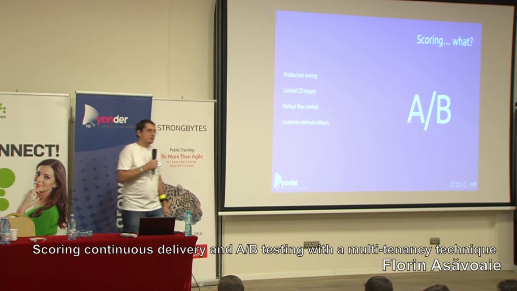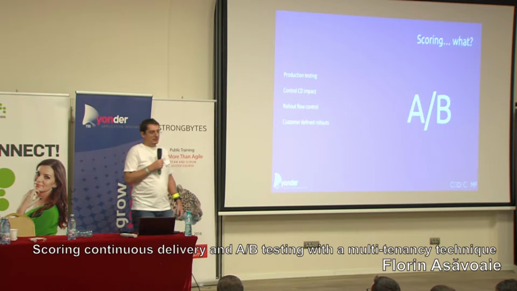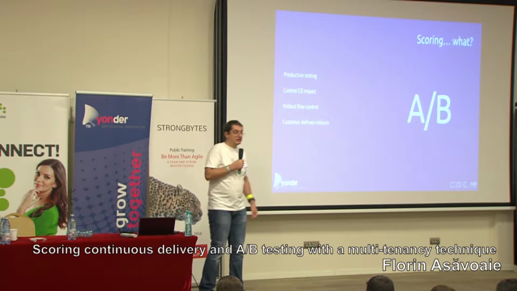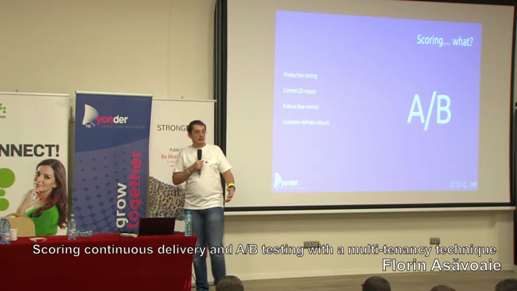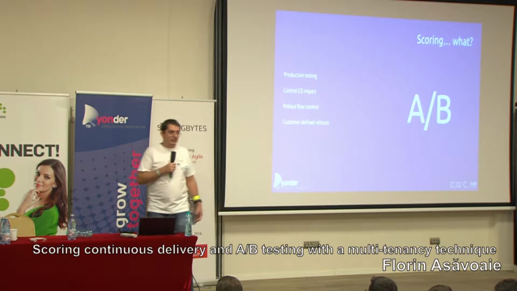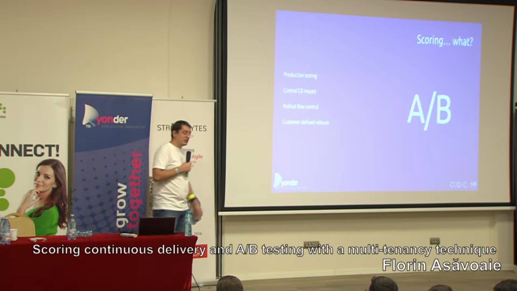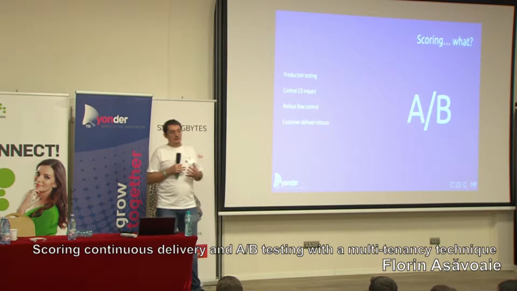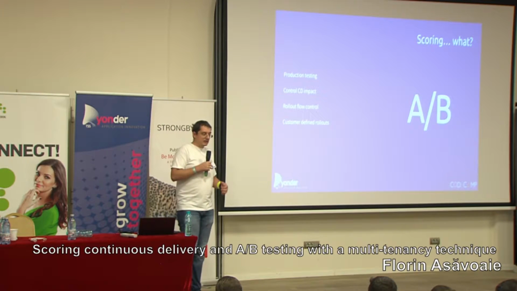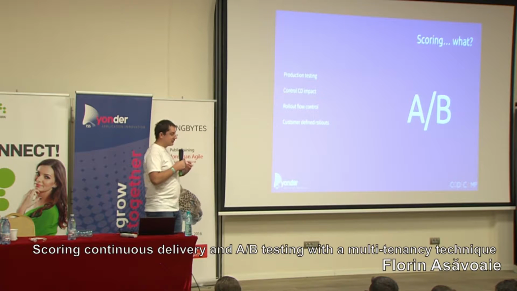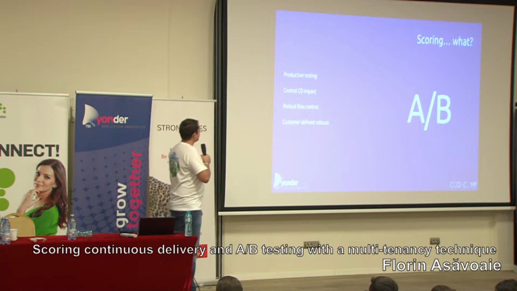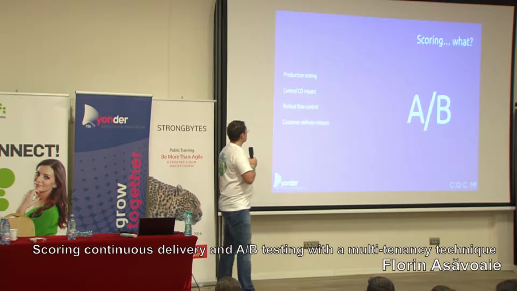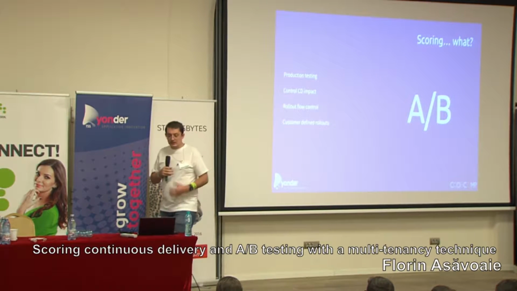I will consider A/B testing from a more technical perspective. And that is to be able to do production testing together with your customers. Because software development, when you are doing agile software development, is also about delivering the software together with your customers all the time. So I think that testing in the production environment is extremely important. Also, I will refer to it as a way to control the continuous delivery impact.